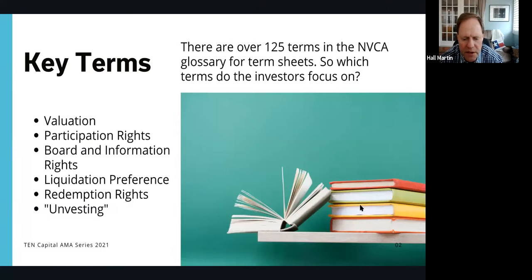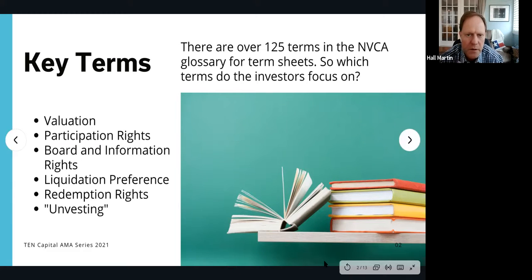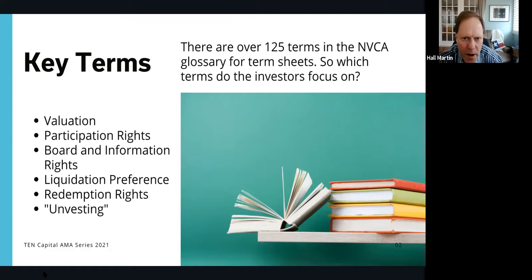The fourth one is liquidation preference. And this pays back an investor first, and then the remaining funds are allocated to the rest of the investors based on their percent ownership. So you often see things like 1x or 2x as a liquidation preference. So if I put in $100,000 and there's a 2x liquidation preference, when it comes time for the exit, I get my $100,000 times 2 back, or $200,000, and then the rest of the money gets divided pro rata based on the ownership. So it's simply the amount of money times 1x, 2x, or 3x that might be in the contract that you get paid first. And we'll talk about why you use that here in a moment.